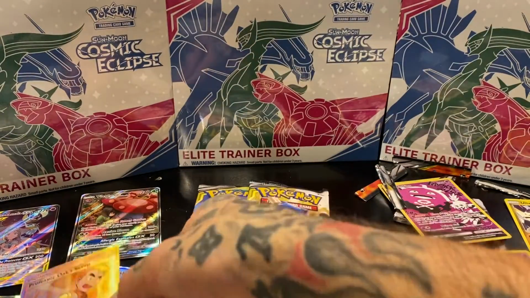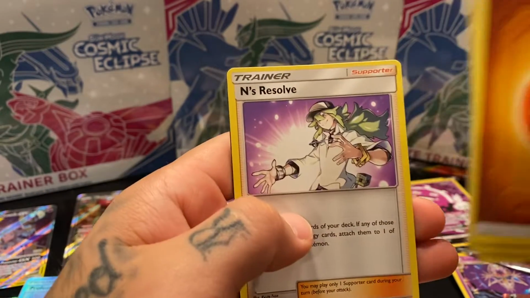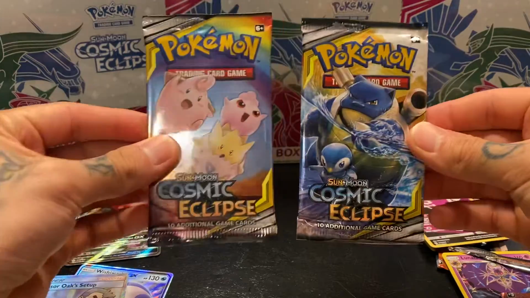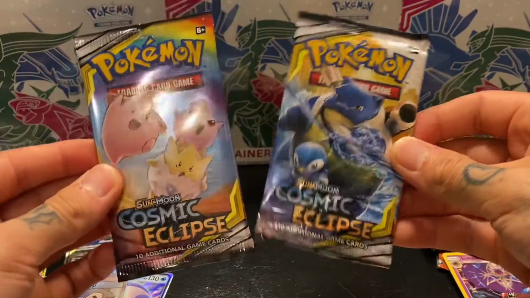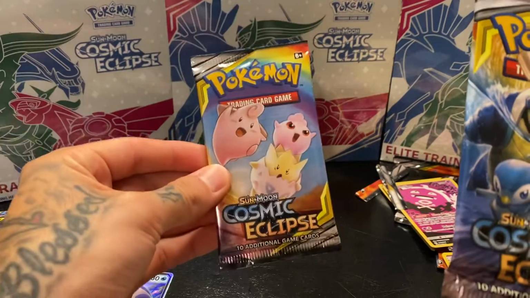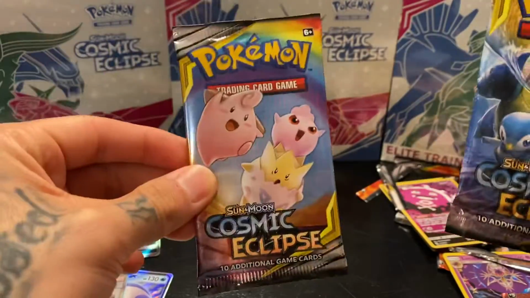I can't, where are the sleeves? Fighting Energy, Erica, Jolteon, that's cool. Ends Revolve. And we're down to the last two, guys. The last two. Amazing opening. I'm going to have to open this Blastoise and Piplup first because I love the baby's artwork right now. I love these two artworks. So amazing. I really do. But I think the babies will take it.